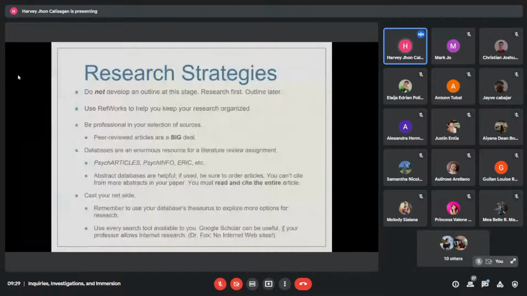Okay, so actually in doing your research class, you have to at least plan some strategies. Because if you don't have any strategies at all, you will be left behind on the things that you are supposed to do to make your research effective. So imagine a research without strategy. You will be fulfilling nothing but a zero, and it's not a good help to your research. So here are the things that you need to consider when you have these strategies on doing research.